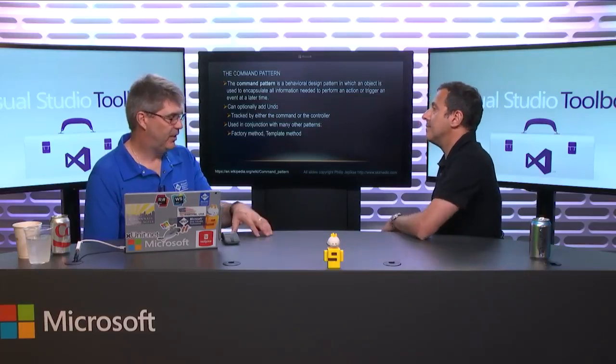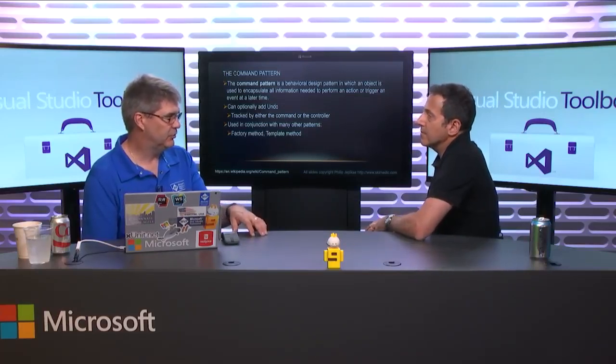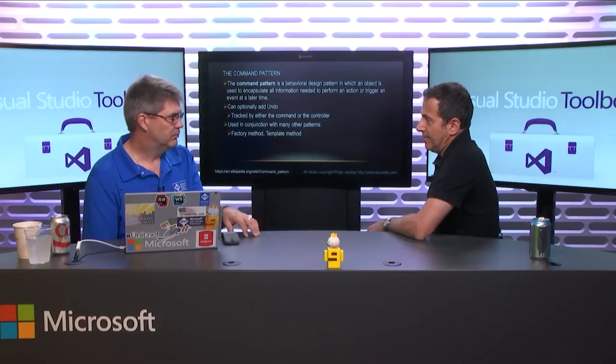Yep. The button, its only job is to phone home, phone that weather service. Don't even know what weather service. Says, get me information. And in the weather service, and we can talk about the factory pattern, well, we will talk about the factory pattern in a later episode, can say, oh, which weather service would you like? Let me help you get the right weather service, so then you can make that call.